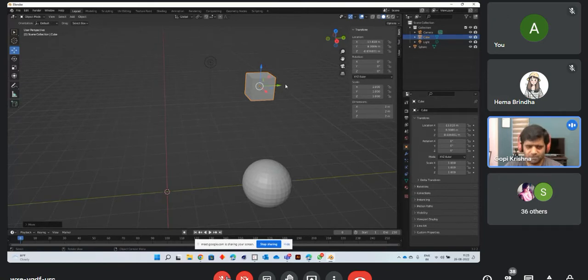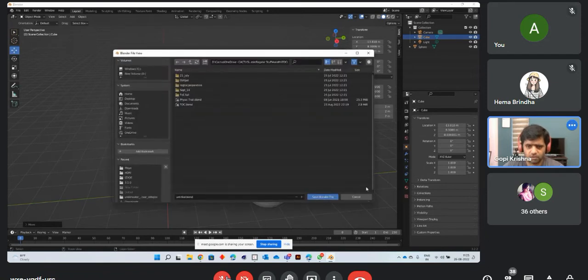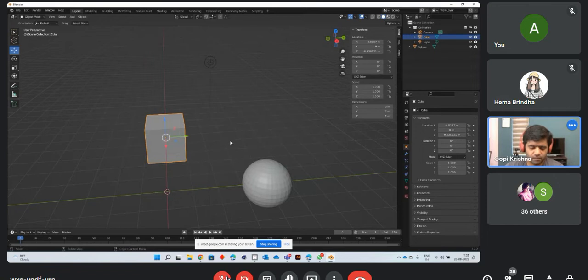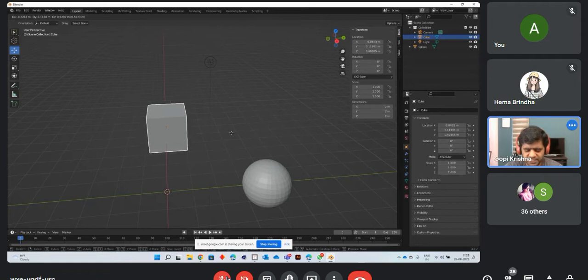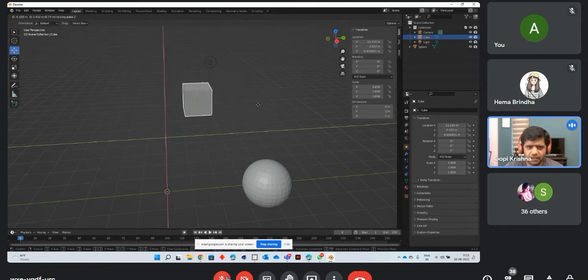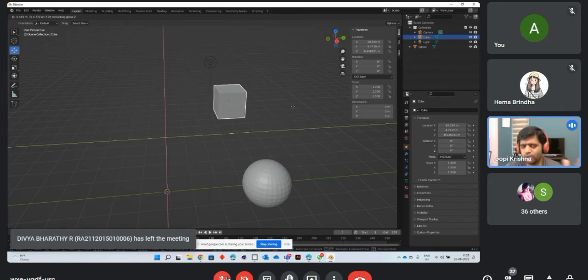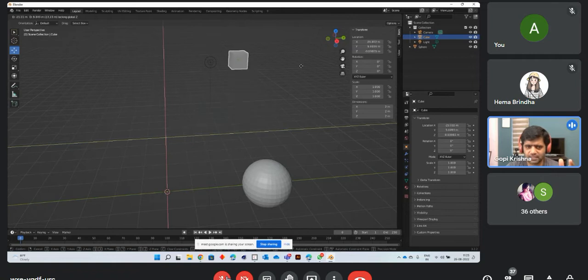But that's two clicks. We don't have to do that. Life is already complicated otherwise. We don't have to make it more complicated. What we can do is grab it. Once it is grabbed, press Shift Z, which means that the Z-axis is locked. We are not going to move on the Z-axis. It will move only on the X and Y axes now. No Z. See, Z values are not changing. Only X and Y values are changing.